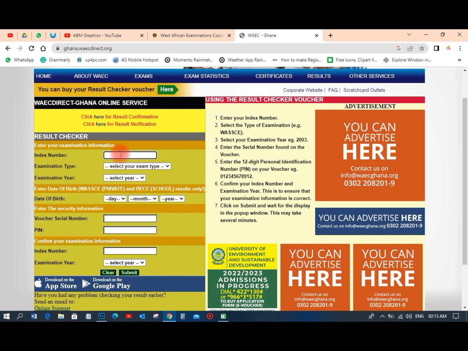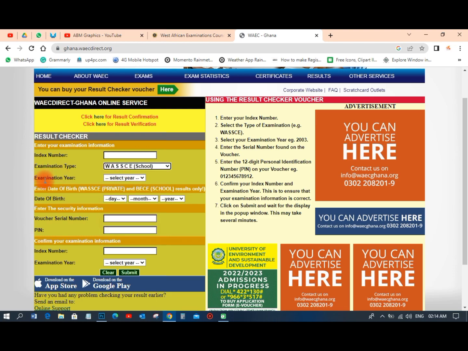And then over here too, that one too is very simple. You put the person's index number over here, then the examination type. If it's WASSCE results that you are checking, you pick WASSCE school results. You get that? And if it's WASSCE private, that's Northtech, you pick that one too. And if it's BECE, you pick that one too. If it is BECE Northtech, you pick private too. You get that? And then you can also use ABCE, and SSSCE. All of them are there. Any of them you can just pick.